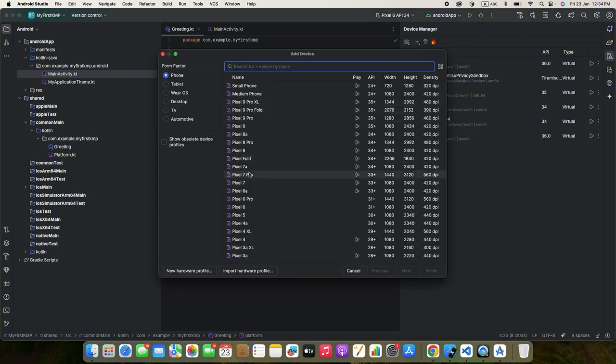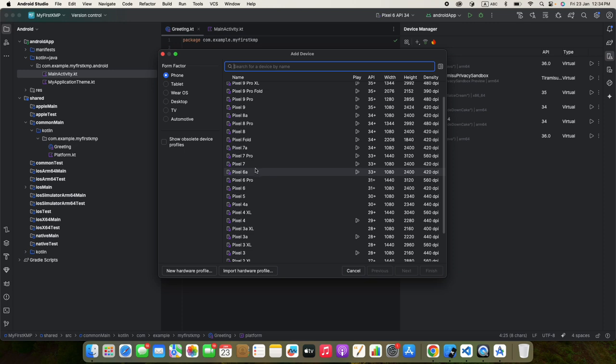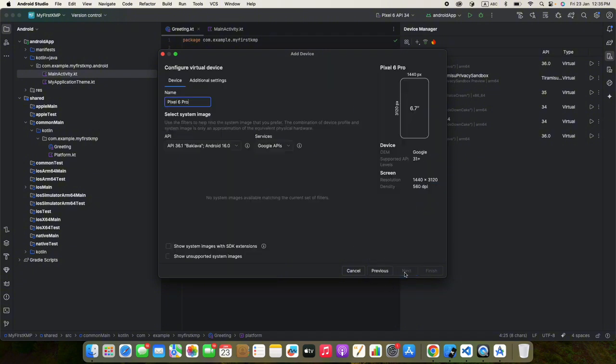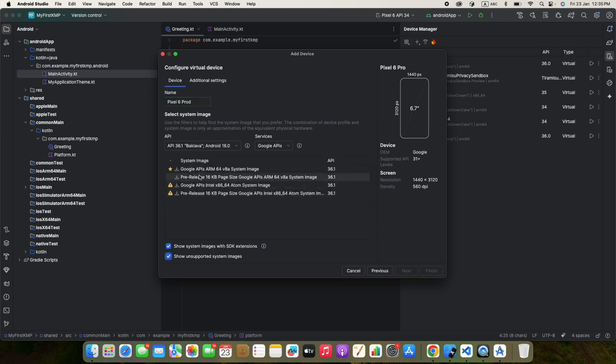If you don't have any emulator over here, you click on this plus icon and create a virtual device. And here you choose your preferred emulator, for example a different one, maybe the Pixel 6 Pro. This one already exists, I think. Okay, so you need to choose the system image.